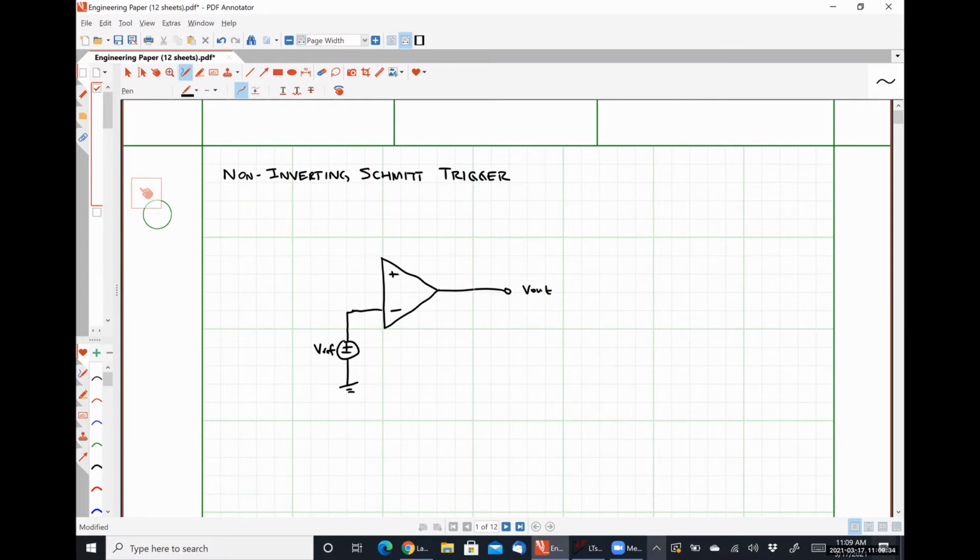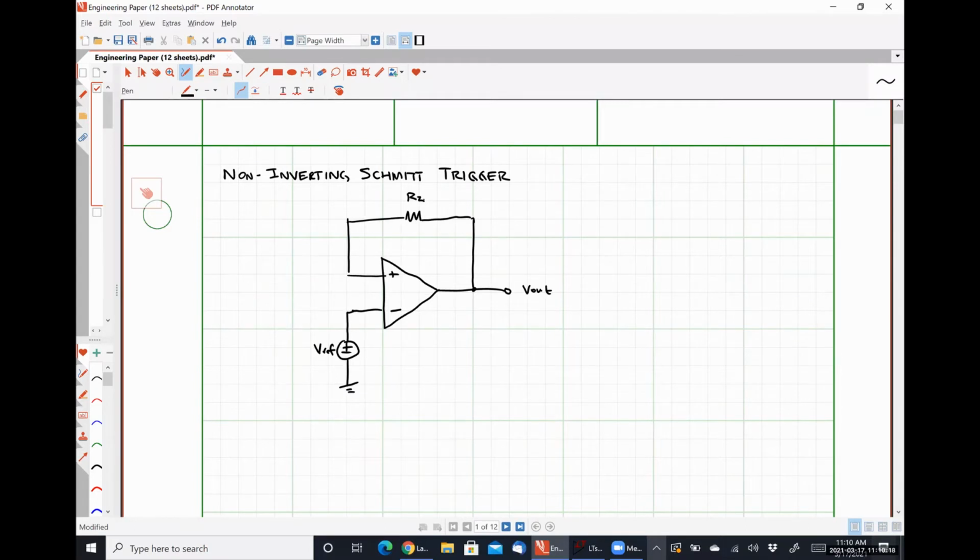We're going to take our output at the output terminal, but we're going to do something very, very important here. We are going to be applying positive feedback by placing a conduction path, in this case containing a resistor, which I'm going to call R2, between the non-inverting input terminal and the output terminal. So we have feedback anytime there is a path between the input and the output. And it's positive feedback when it's connected to the positive terminal. It's negative feedback when it's connected to the negative terminal. Positive feedback is an unstable form of feedback.